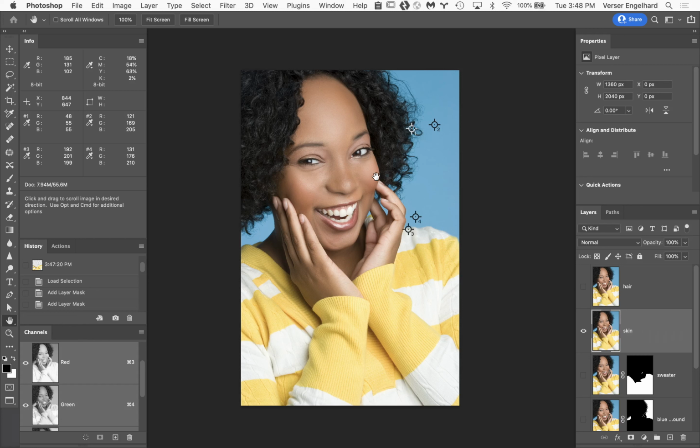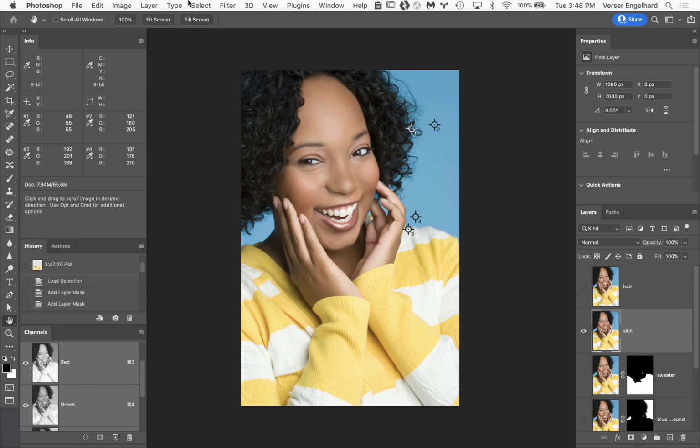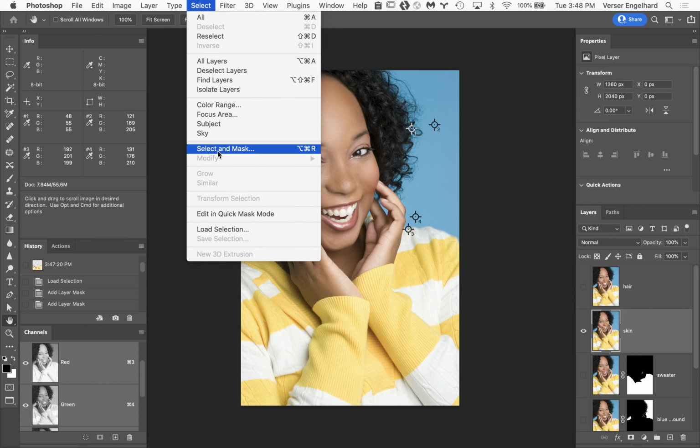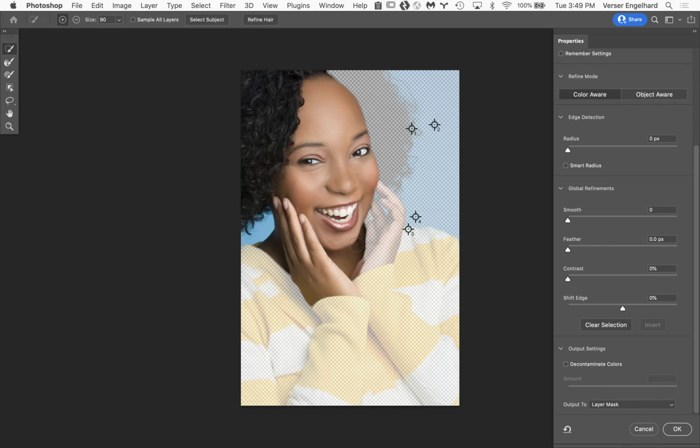I'm going to try doing the very same thing that I did before using the quick selection in the select and mask workspace. So with only the skin showing, everybody else underneath it is all turned off. I'm going to come up to the select menu, down to select and mask. I've got the onion skin again. I'm going to pick the top tool. Make sure that the plus icon, not the minus one, is selected. The top tool is the quick selection tool. I'm going to make it a little bit larger, and start at the very top of her forehead and bring things down and see if I can capture all of her skin.